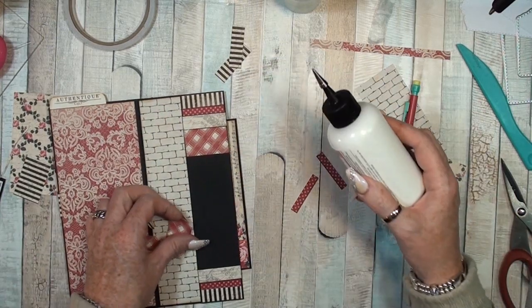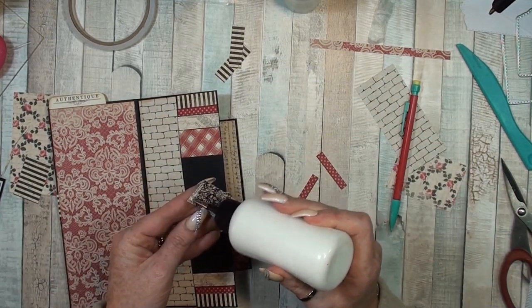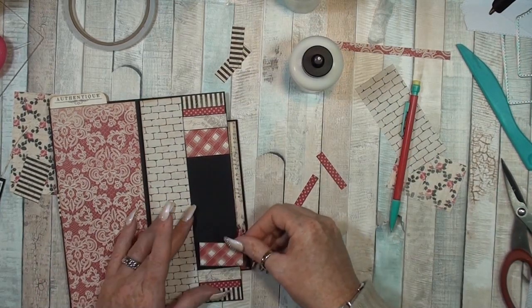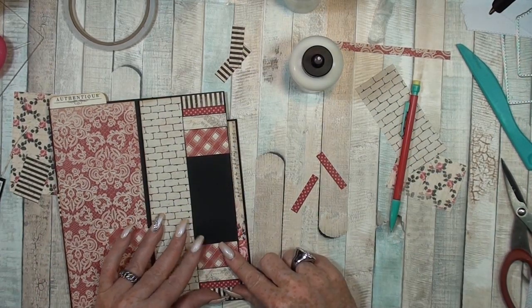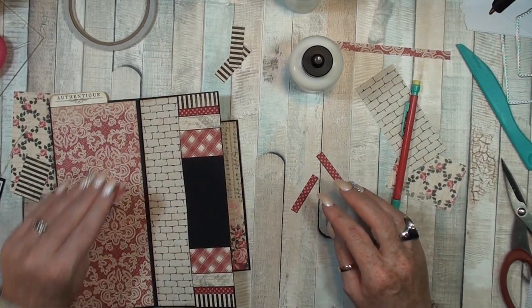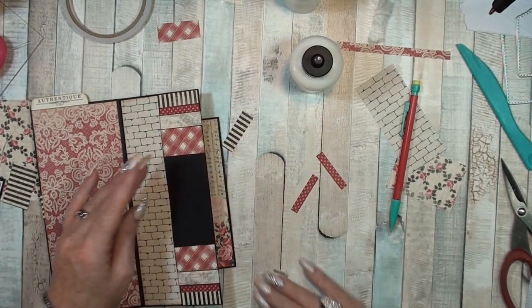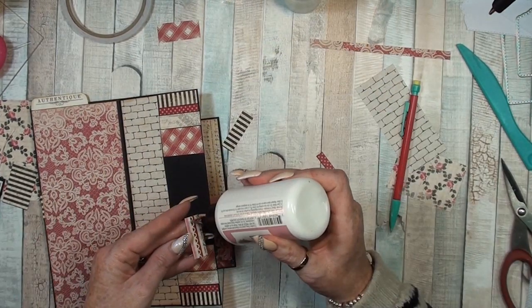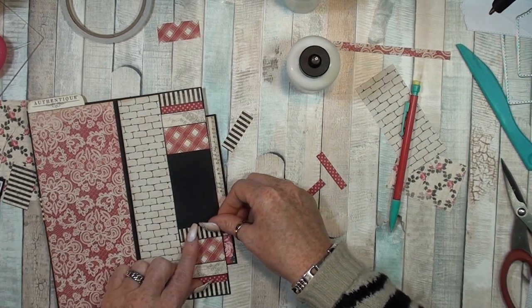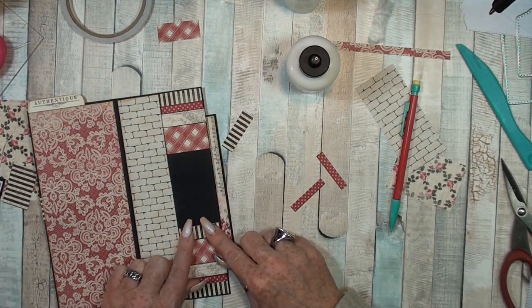Alright, here we go. I like this already. Cool. Yeah, I think now it's time to bring back the stripes. What do you think? I think it's a very good idea.